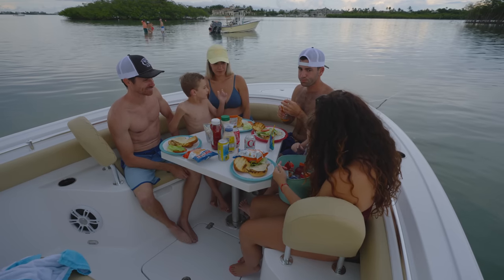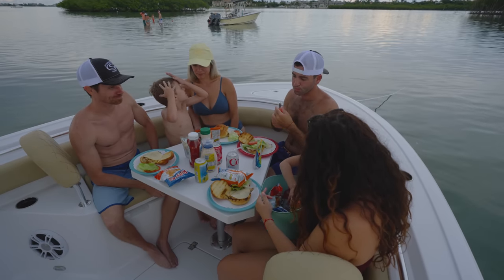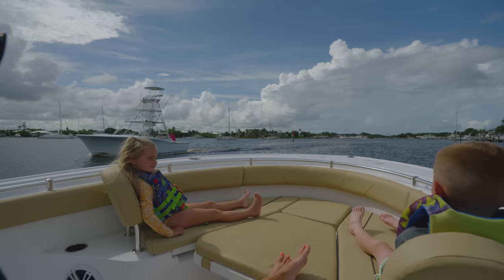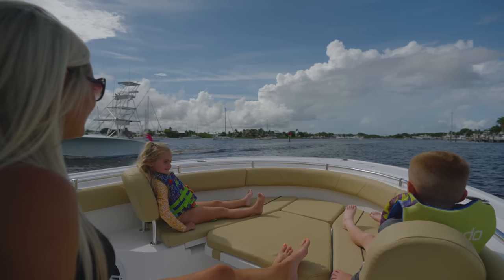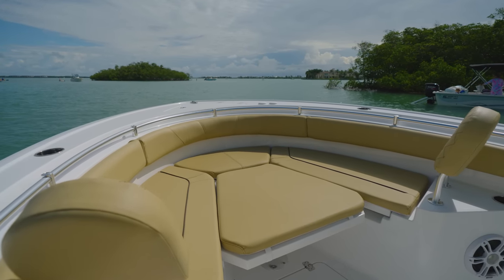The wraparound seating style of this boat is perfect for bringing people together around the standard bow table. By removing the leg, the table can be lowered halfway and covered with the cushion, transforming the bow into a spacious sun pad that's perfect for sunbathing on hot summer days.